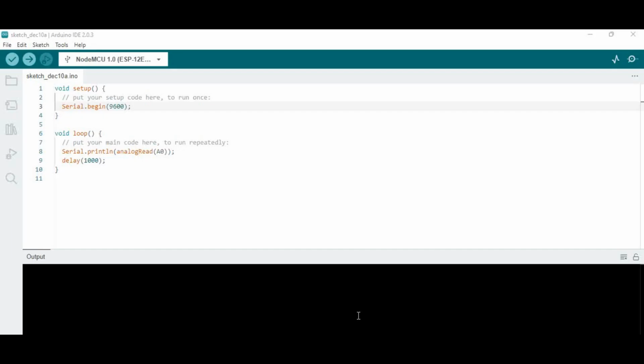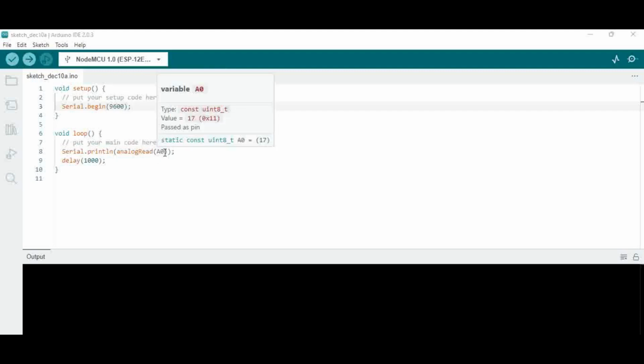If you see here, this is the simple code to read the analog value over a pin. Again, to output, we are just setting the baud rate here, and then while printing to the serial port, we are doing analogRead of A0. analogRead, as you see here, is an inbuilt Arduino function which returns an integer value by taking the input pin as an argument. Just like we use pinMode and digitalWrite, analogRead is also an inbuilt function.